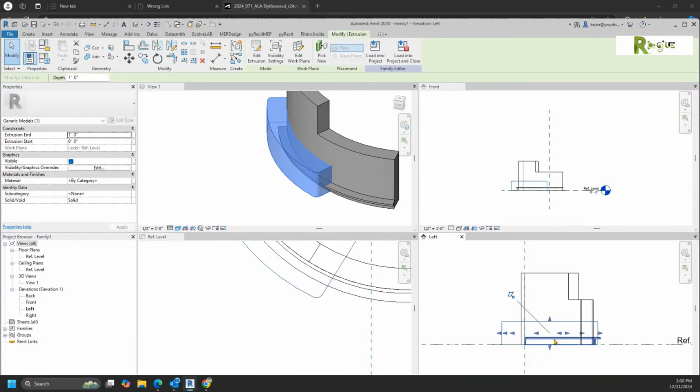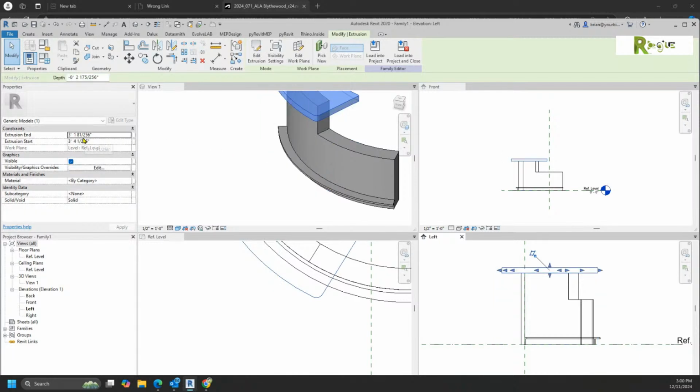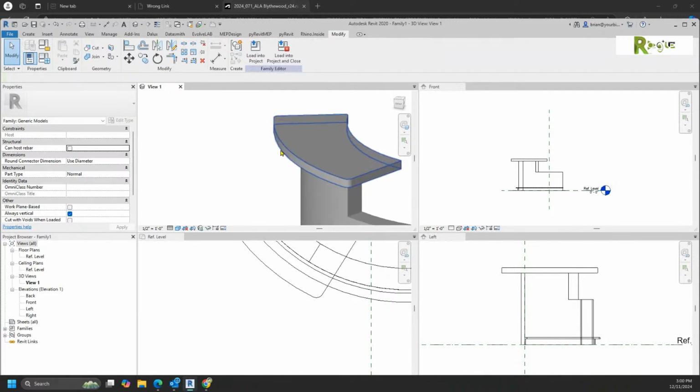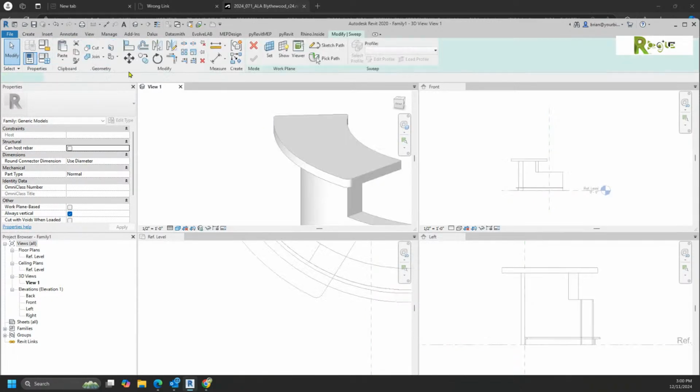So this guy would then get stretched up to there. Be a little bit higher than that. If you actually wanted to figure it out, you could figure out the 2-inch thickness, whatever the heck it is. But then to put that top radius, that top fillet on there, you had to have those things pre-radius so that you can then come in and say, create, sweep, pick the path.